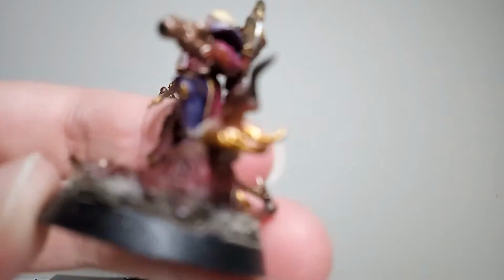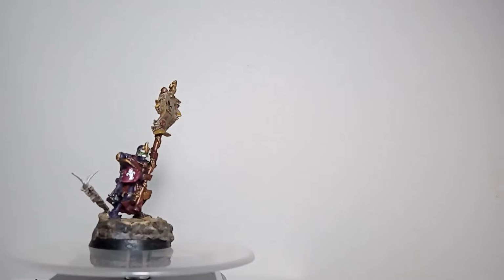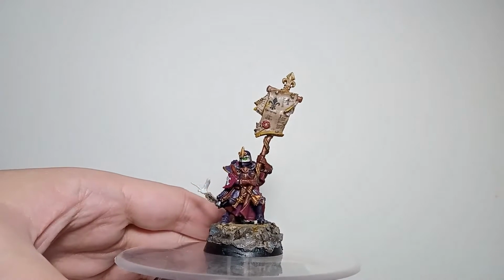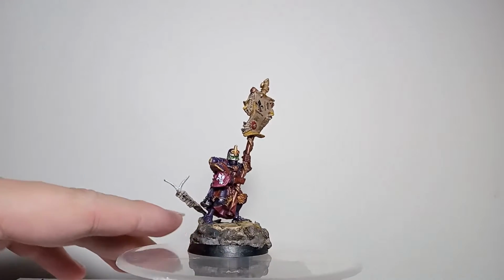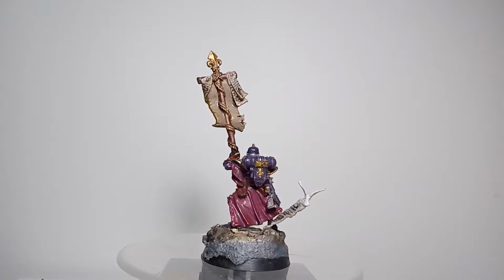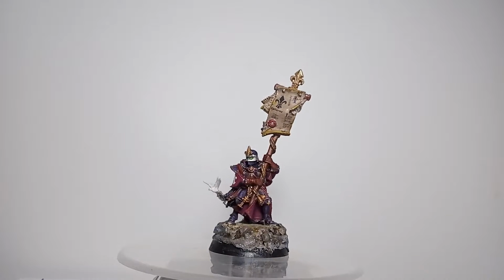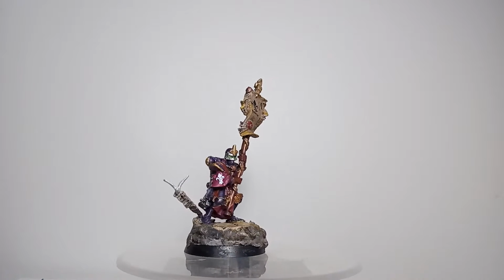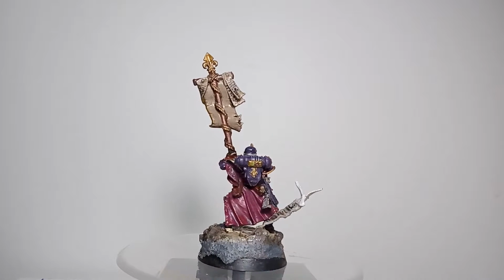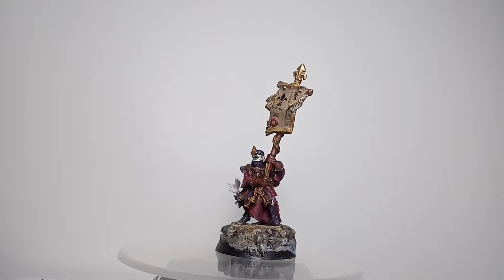Plus, earlier in the week, I showed how to paint this model anyway, so that gives you a good idea of how I did this. But yeah, you can see it now. I've added in transfers on there because honestly they saved me having to do fleur-de-lis and tiny little bits of text. I did also do the scrollwork and had a bit of trouble with the paint behaving properly. But yeah, you can see how it worked, and I reckon it worked pretty well.